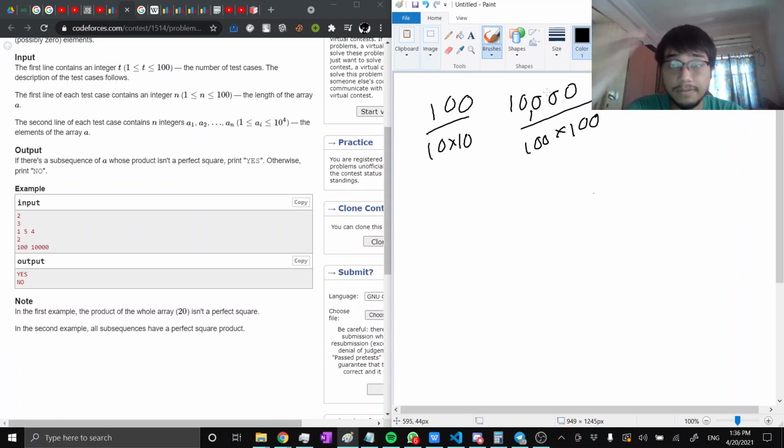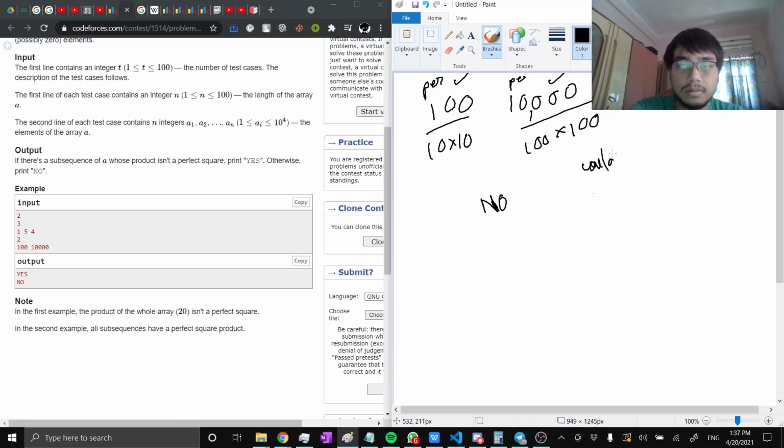So these are all perfect squares. This is also a perfect square. Since all are perfect squares, we have to print no, as we couldn't find even one element which isn't a perfect square.